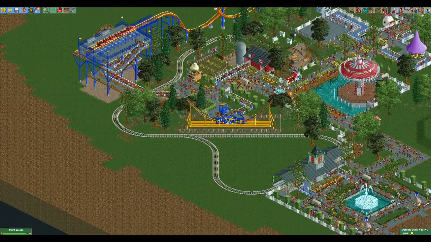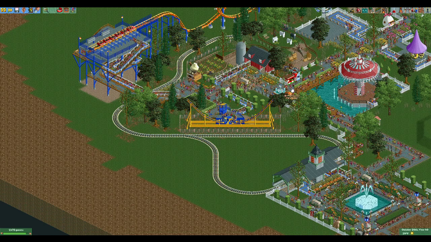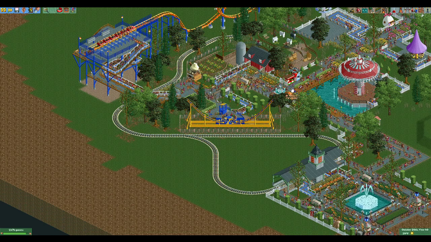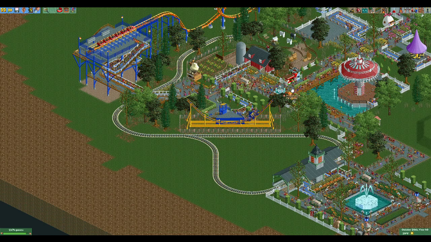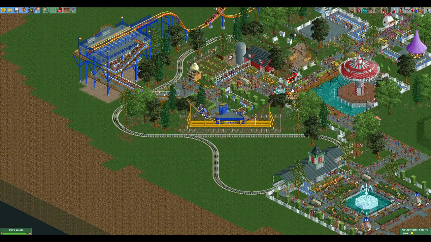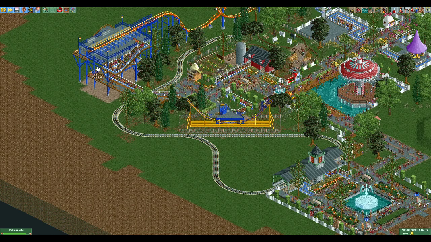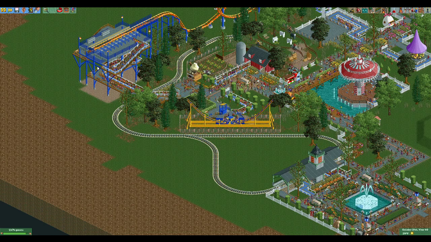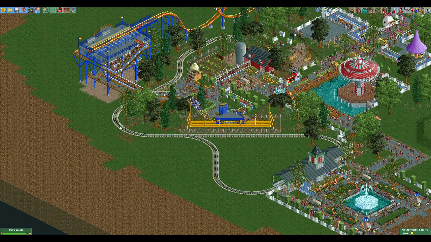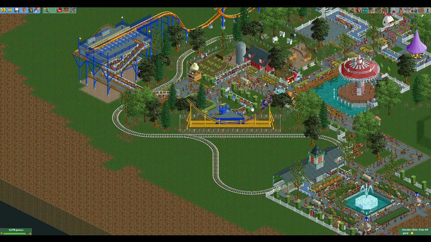The reason I'm mentioning this is because we're going to build on the half height, and you can normally do that just by raising and lowering individual pieces, which is a pain in the rear. So there's a new feature on develop. If you don't have that option in your cheats menu, make sure you're on the develop version of OpenRCT2. If you're in the launcher, you can easily switch between release and develop. Develop is the one that has that right now.